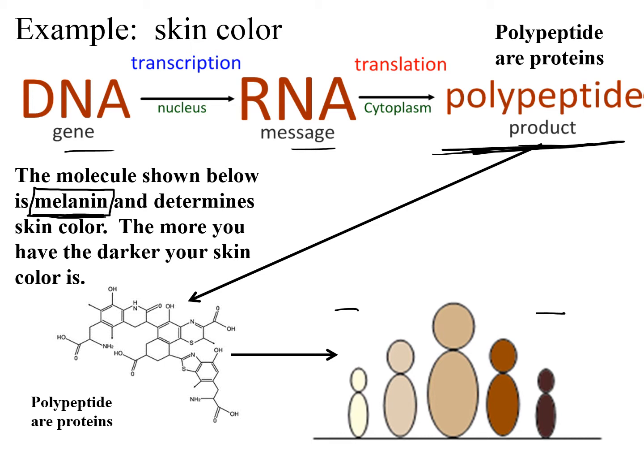And then there are even more genes that are going to contribute to this, and even the environment will contribute to this. If you've ever gone outside in the sun for a while, you'll notice that the next day your skin might be a little bit darker. You will get a little more tan, and that's because cells also have the ability to do what's called upregulation of a gene, so we can use the gene more often. So if the cell gets a signal from the environment, such as we need to use this gene more often, to some extent, we can just use the gene more often.